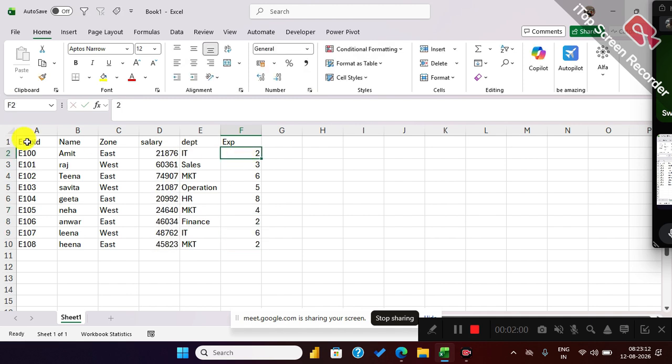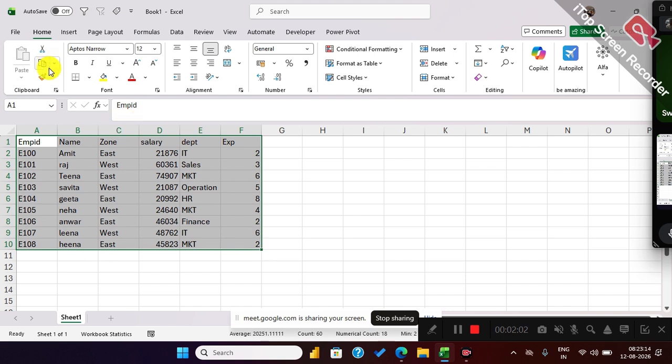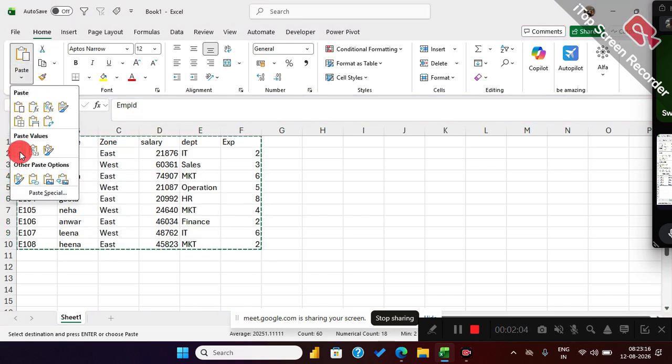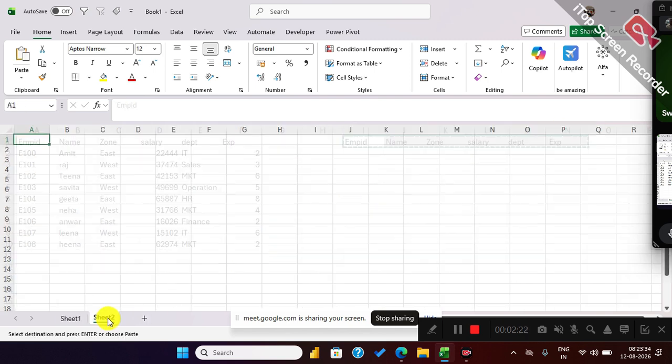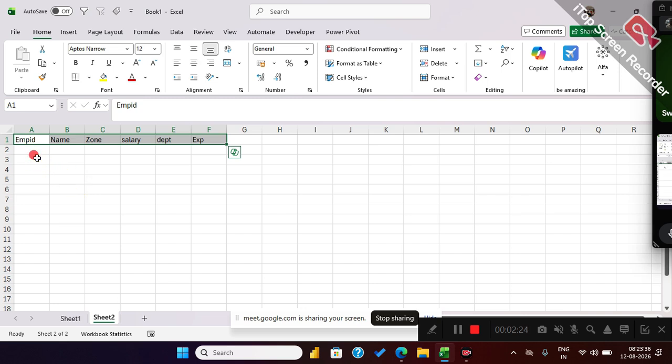Okay, now let's keep this data as static data. Copy, paste as values. Now the data is ready. What is your requirement? I want to look up employees. This is an area; I may have the same sheet, or I may have a different sheet also. Let's go to another sheet. Do Control X. This is the data where I require the lookup.